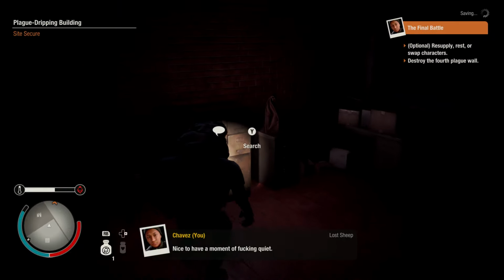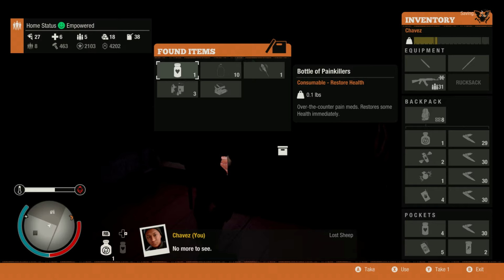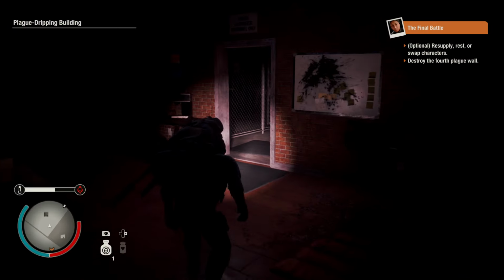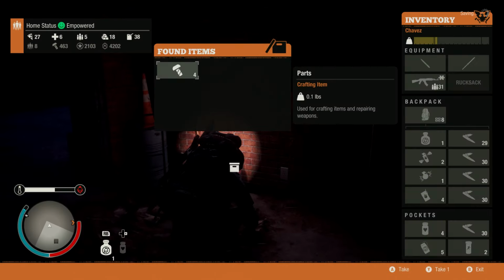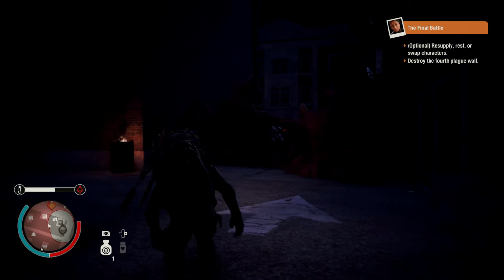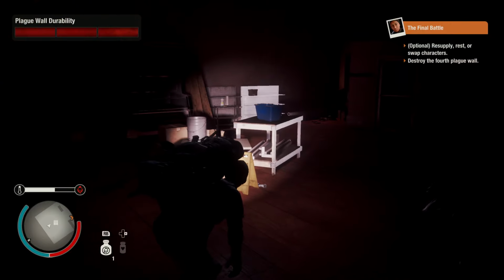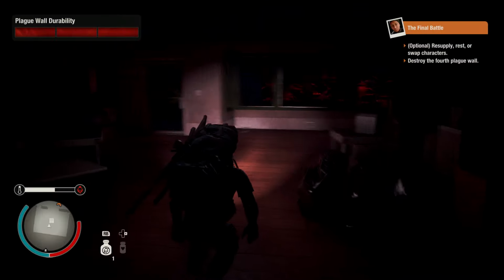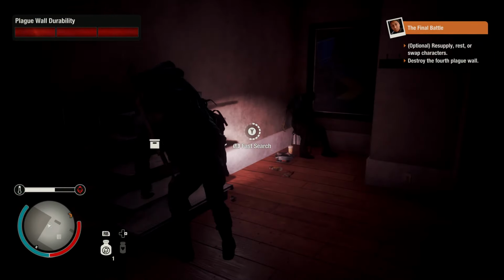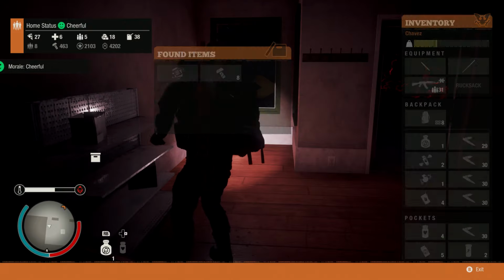Nice to have a moment of fucking quiet. Amen, brother. More to see. Good to know that's here. Not gonna do me any good though. This place. This is some creepy ass looking shit, dude. Paradise, huh? Nice.